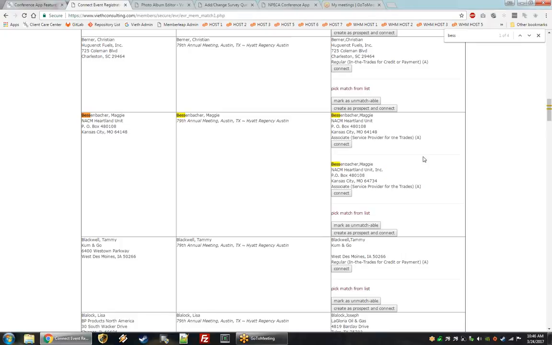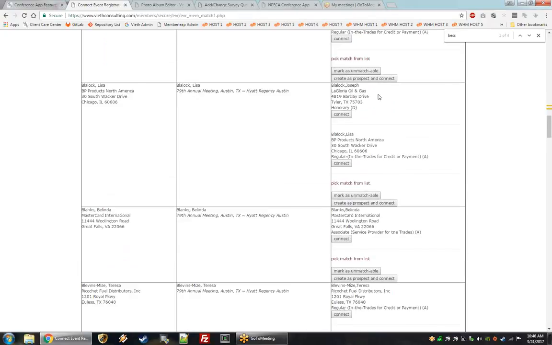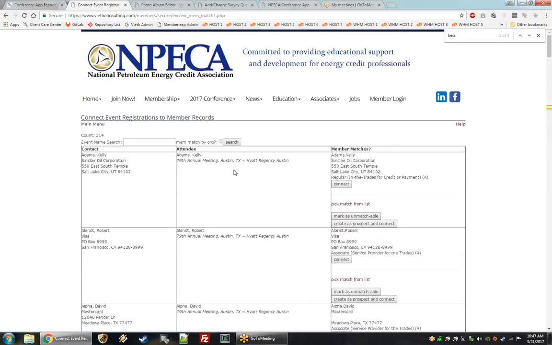Okay. I don't see merge a whole lot there, but yeah, there's some. Oh no, never mind. I was going to say this is one here, but see this one. This one takes 2 matches because they both had the same last name. But you can see here that this one is clearly Lisa, so you can connect it that way. Okay. Yep, you're right. And like I said, it's going to take some time. I'm going to make this a per event one, which will make it a little bit easier. The way I'm currently making it, it's going to list all the attendees.